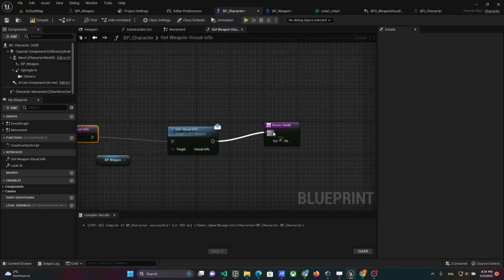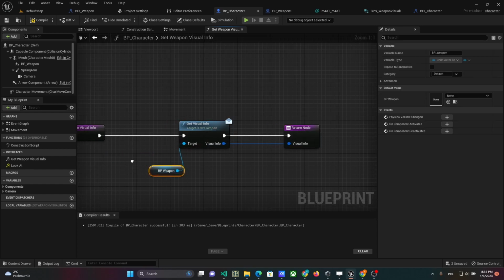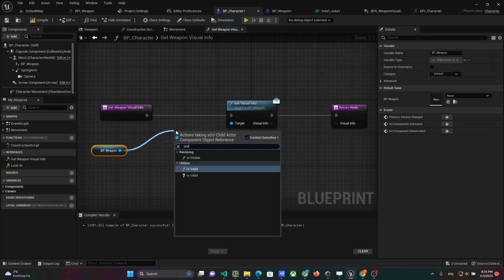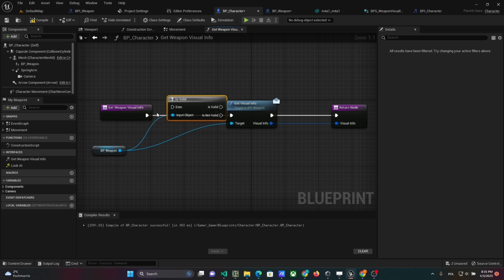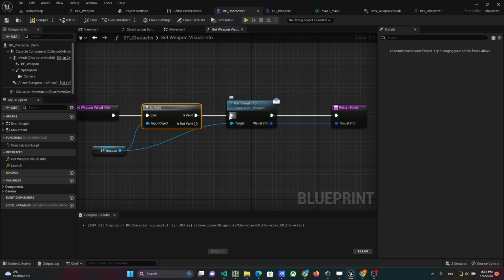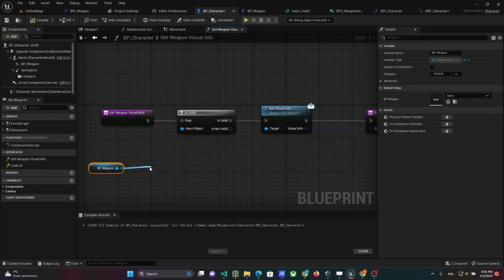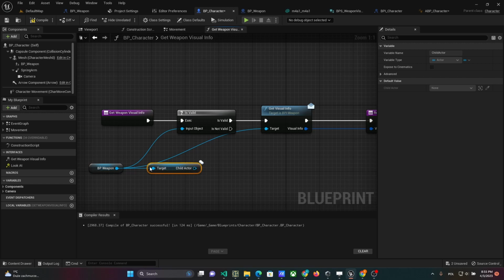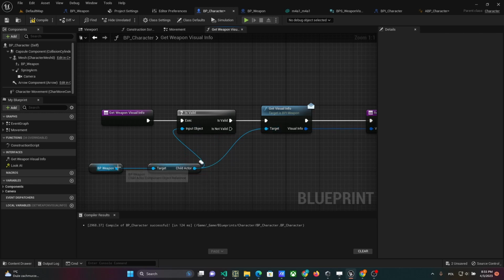Use the function getVisualInfo of BPI weapon. Check if weapon is valid. I forgot about that at this stage, but it will be correct to use a child actor component instead of an actor component in getWeapon function.